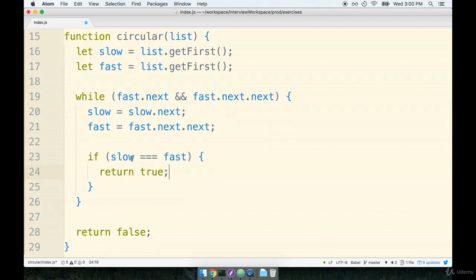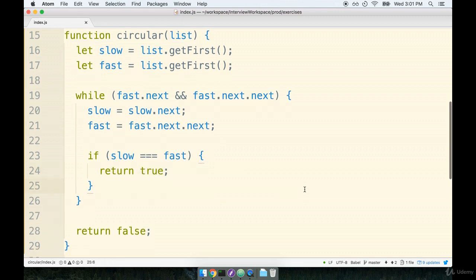One thing I want to point out here is the fact that we did not do something like slow.data. So we're not comparing the data in the linked list nodes, because the linked list could very easily have multiple nodes with the same data inside them. So what we really want to do here is say, is it the identical node? And in JavaScript, we can compare to see if a reference to an object is identical to another one by using the triple equal sign right here. So this literally says, is slow looking at a node that is identical and like the exact same instance in memory as fast? So if they are, well then great, we must have a circular linked list, return true.